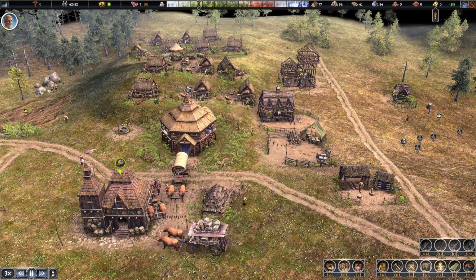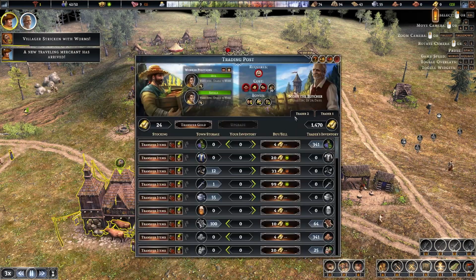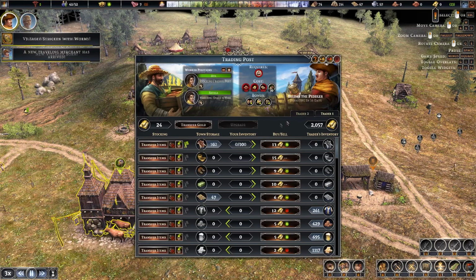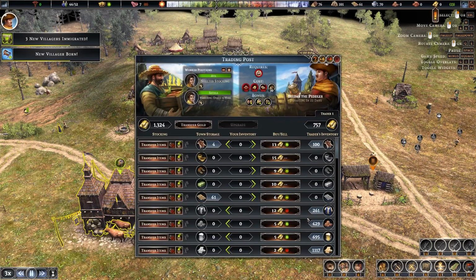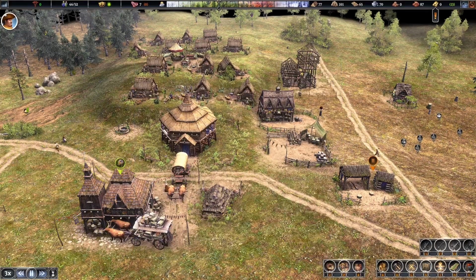Okay, next trader is arriving. Let's see what he's got. Oh, we could sell our hides. We have plenty of those with all the deer we have, so let's go ahead and sell these hides. That'll give us a lot of cash. And let's go ahead and buy bricks since it's available. Then we can start some upgrades. That'll be great.